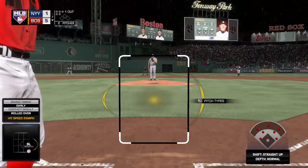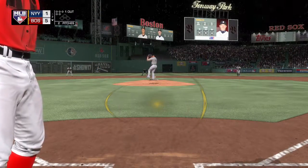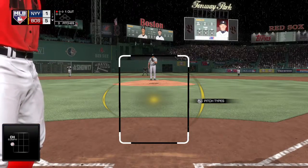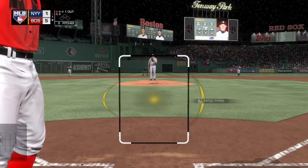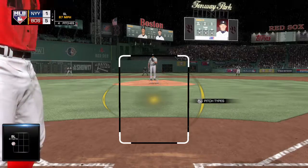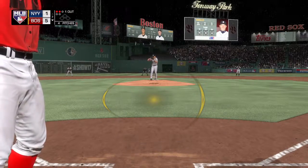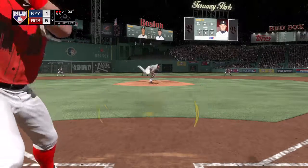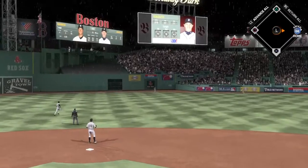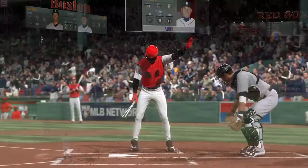Digging in to try it again, Ian Kinsler. He got on top of one and was a ground out victim last time. He'll start him here with a changeup, but it's taken for ball 1. Into his windup, here comes the 1-0. Ball 2. He may be down 2-0 after those first 2 pitches in this AB, but those are pitches he can feel pretty good about. They did miss by a whole lot, so it's not like he's all over the place. And he will make the play out there, and there are 2 away now.